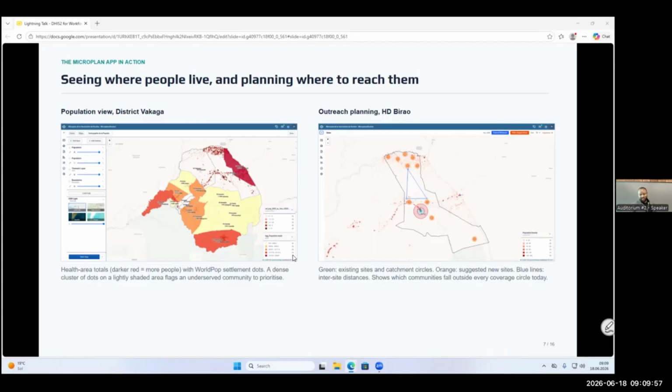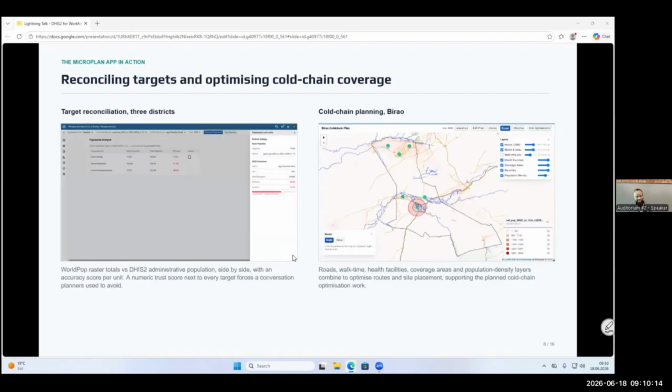And from there, they can use the tool to plan different outreaches. Using the tool, you can suggest new outreach sites and calculate the distance between them. There's a better view on the next slides. On the right, you can put different layers on top of a catchment area. You have the outreach strategy, the circle in the middle, and the people outside, and you can plan how you will reach them. On the lower part, there's walk and drive, so you can calculate the distance from one point to another if you are walking or driving.